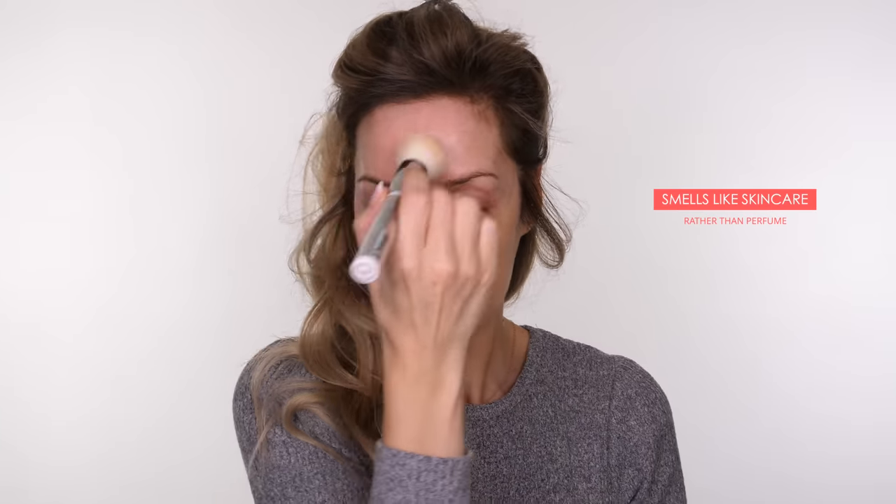So I'm going in on the side that has the primer first. Now remember, if you want a really sheer coverage go in with your fingers because you can really blend it into the skin and you're not losing any of that product into the bristles — at that price you really don't want to. It's a unique water-in-oil emulsion created to spread easily on the skin with a light soft feel. It goes on really, really sheer, like actual skin, and it is giving a nice amount of coverage considering I'm using a brush and buffing it in. That's one layer on this side of my face and it is completely undetectable — so, so sheer.